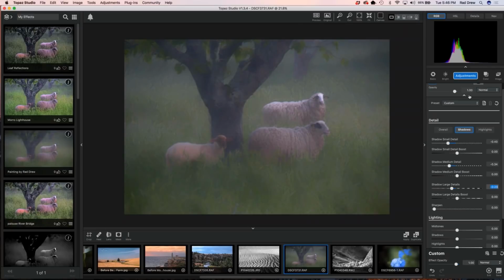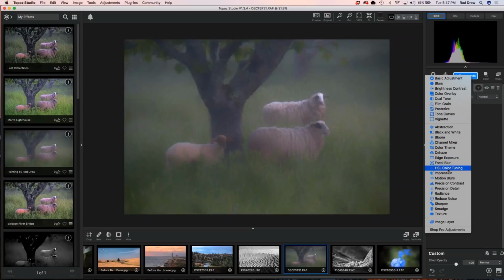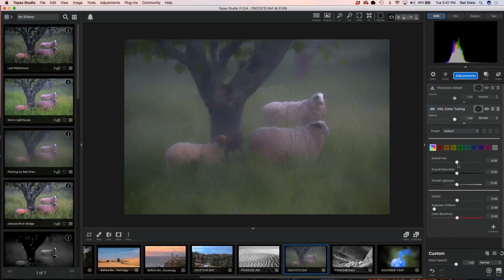What I really wanted to do here, what I meant to do, was HSL color tuning, and I want to bring up the yellows a little bit in the grass, just a little bit. And you can see if I go to my orange here, I can pop that a little bit. So I'm adding a little bit of color back into the area. Here's my greens. I can brighten those just a tiny bit and saturate them. So now here's our before and here's our after. Go ahead and close that up.